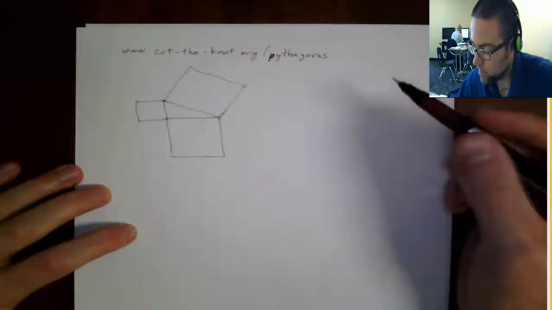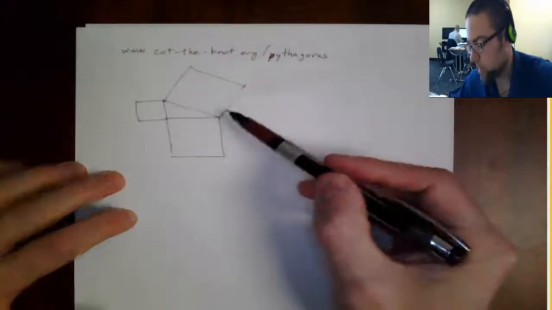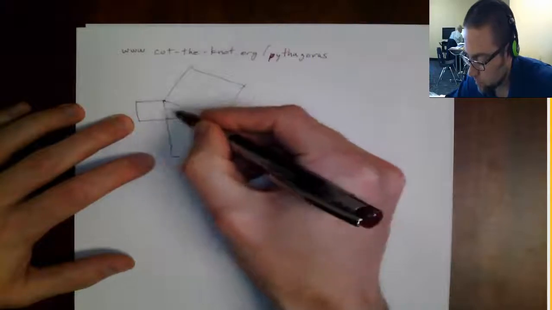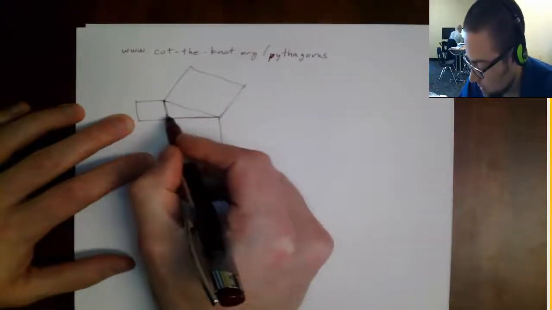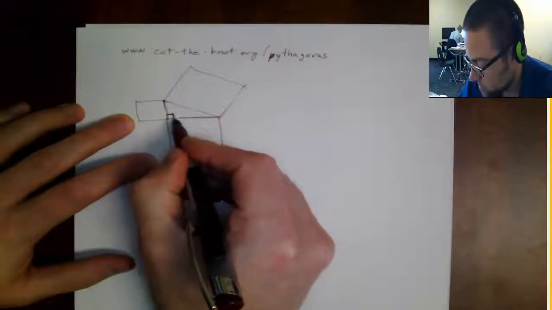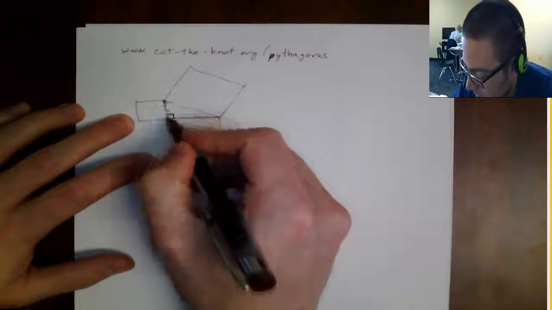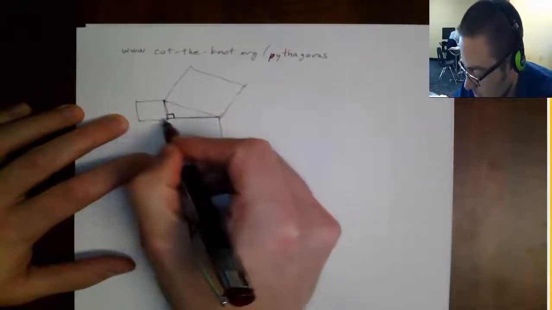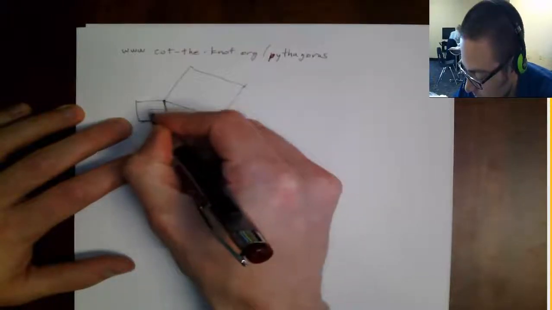Okay, now we're going to look at the Pythagorean Theorem. We're going to do a proof of the Pythagorean Theorem to show that all the time, if you take a right triangle, and this angle right here is 90 degrees, then if you take the length of this side, the one-dimensional length, and then you square it, you take that length times the same length, we call that a squared.